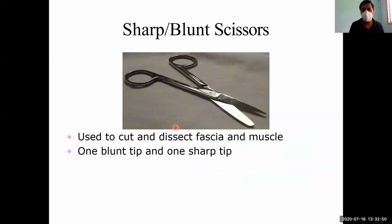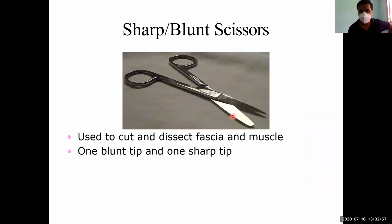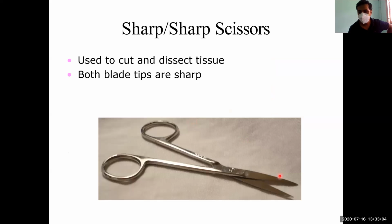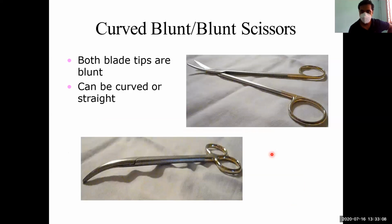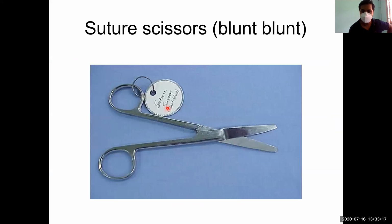Scissors. Scissors are made to cut and dissect. So you can see this scissor. It has one end sharp, one end blunt. See this scissor: both the ends are sharp. This is the curved one, a curved scissor. It is not so clear, but it is also a curved scissor. See this one: both the ends are blunt.